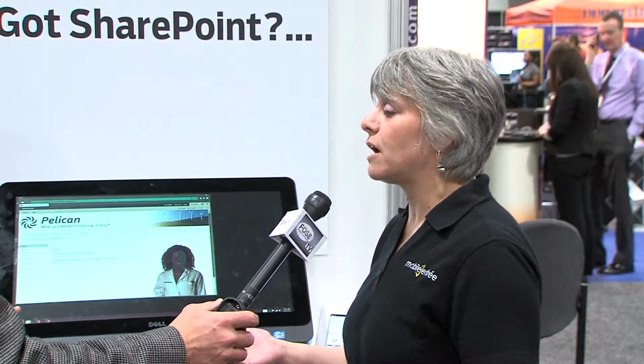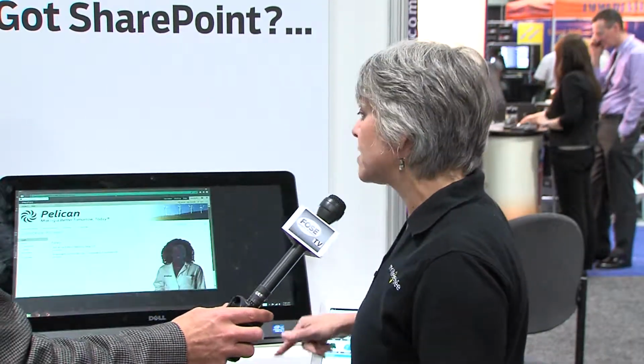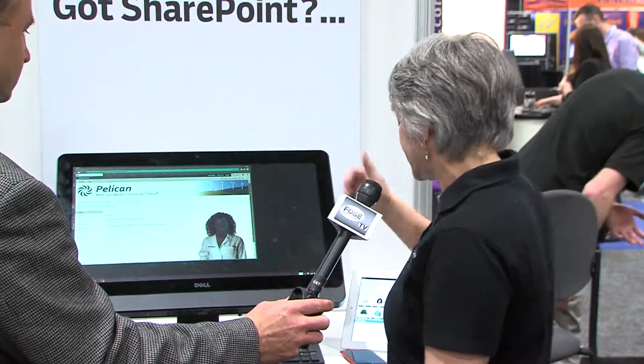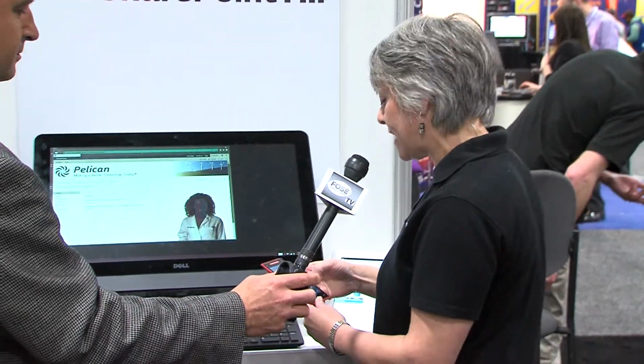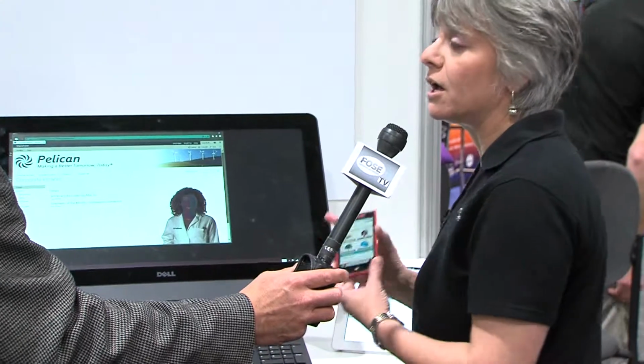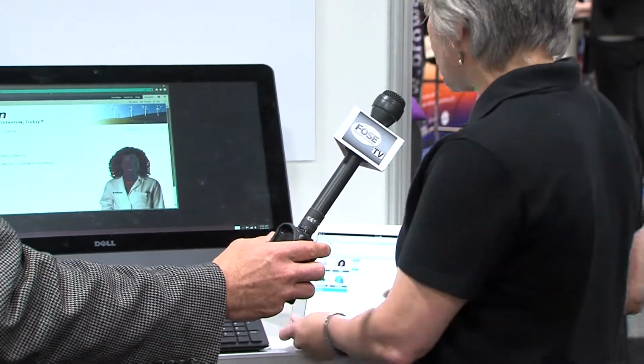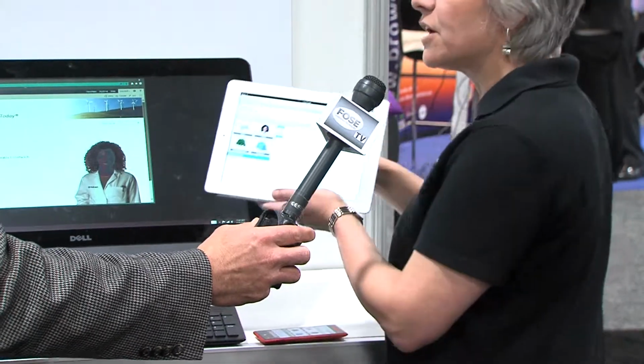And this is in support of the government's digital initiative to make sure that access to information anytime, anywhere from any device. So what we have on the screen right now is Microsoft SharePoint. It's a typical corporate intranet site, access to employee services, IT services, and what we want to do is ensure that everybody has access to that information from smartphones such as a Windows phone, an iPhone. We also have access to it from iPads. So the fact is we support all the mobile devices.